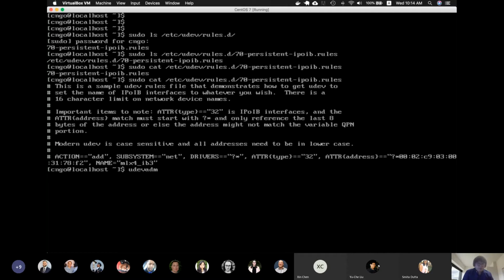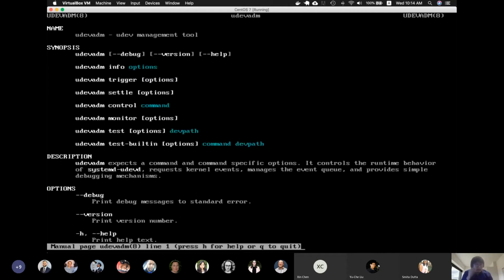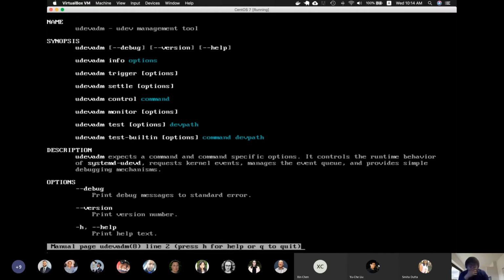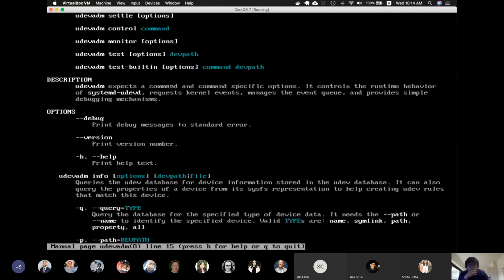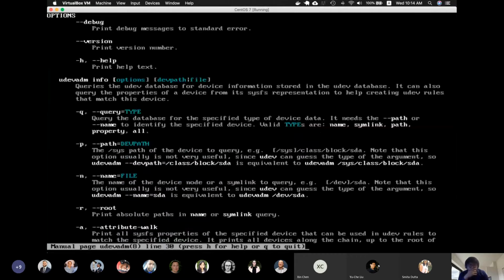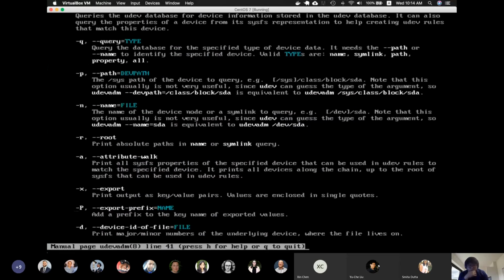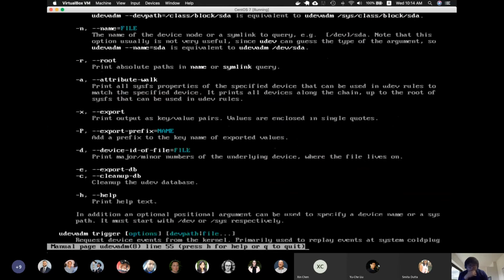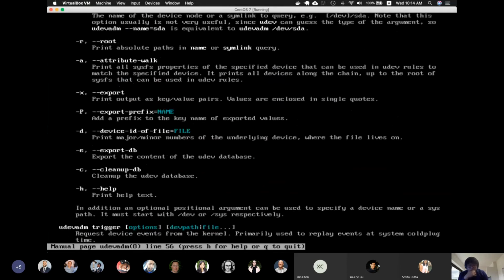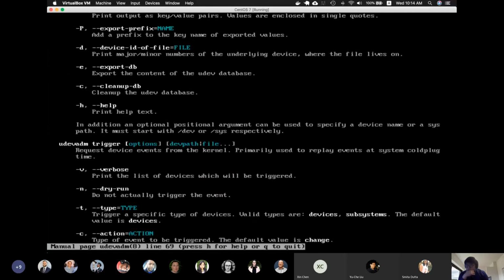Let's just man that. It's a udev management tool. You can query. You can export. You can trigger. So this is when you want to apply the rules. You basically use a trigger, so it would redetect hardware and apply new rules.